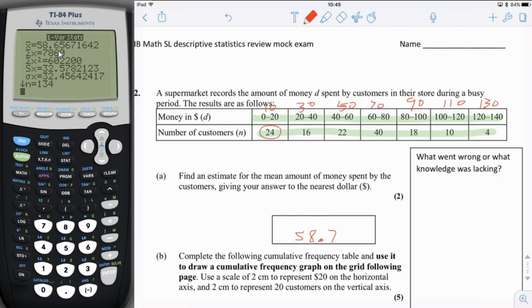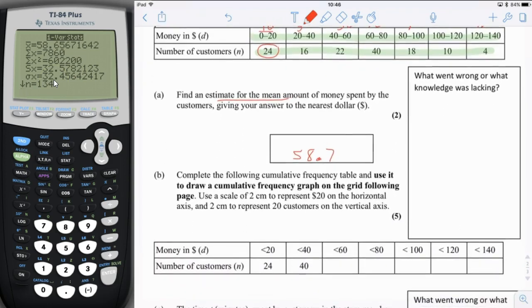It could be that everybody spent $1 and the average is 1. It could be that everybody spent $20, the average is 20. But we don't know. So what do we do? We assume, for lack of better knowledge, that the average would be 10. So we put the midpoint of the interval, 10, into the calculator, and that's going to represent that interval for us. And so the estimate for the mean is going to be 58.7. If we wanted to know the estimate of the standard deviation, we could use 32.5. Okay, but they didn't ask us that. All right, moving on. By the way, that's dollars.